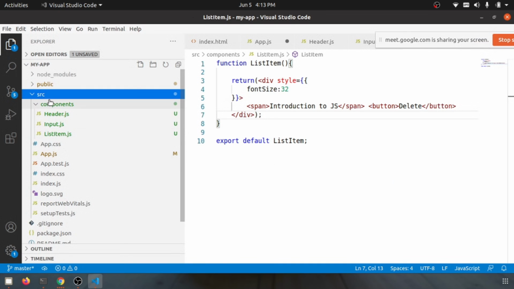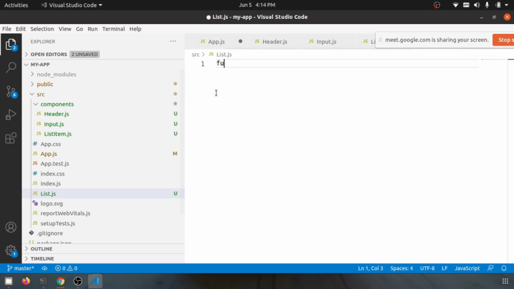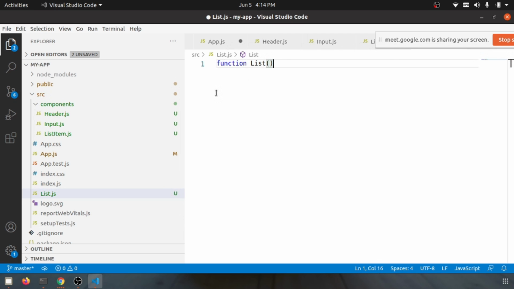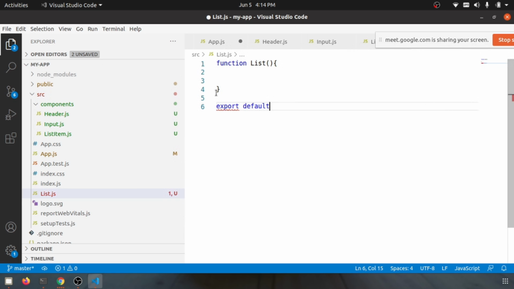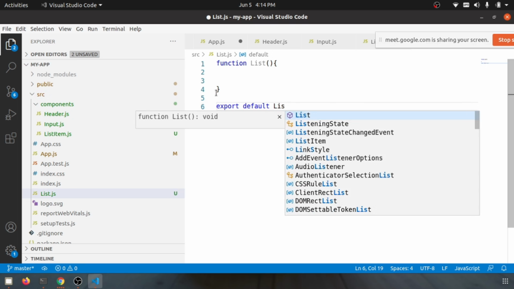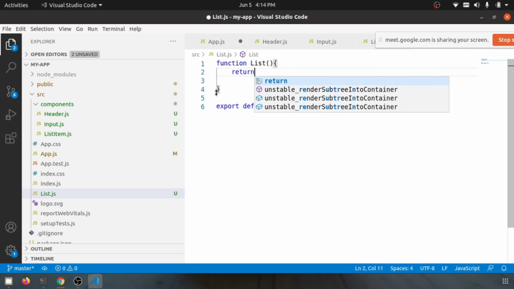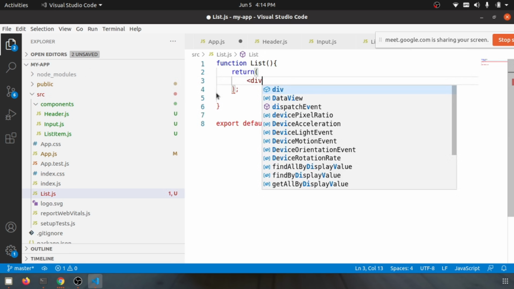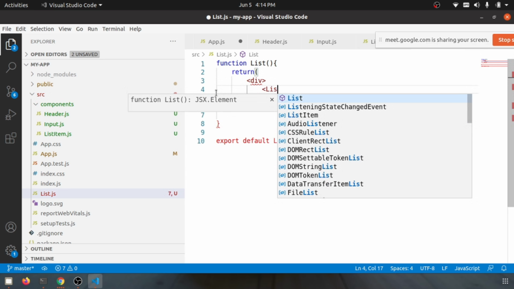So we need to create a list component, list.js, and again same thing, so this will return the list, right, the list item.